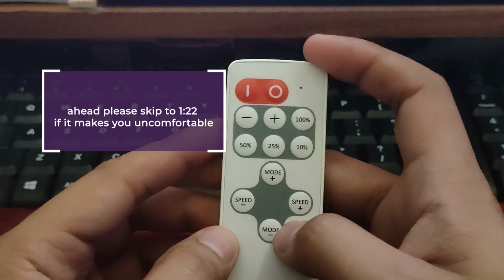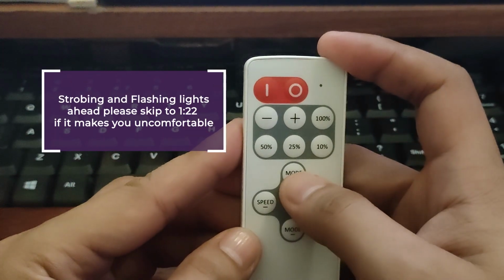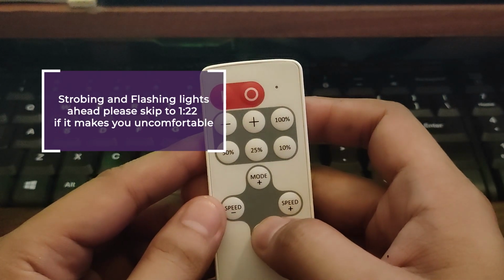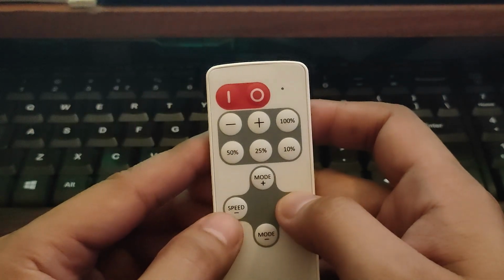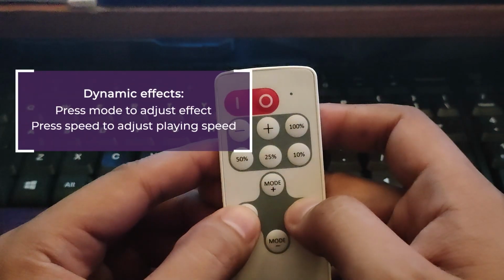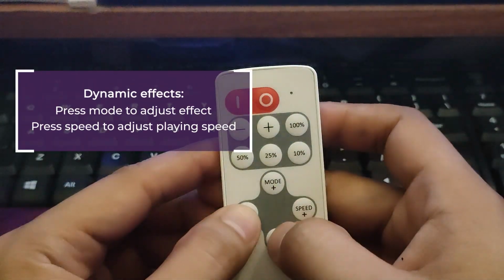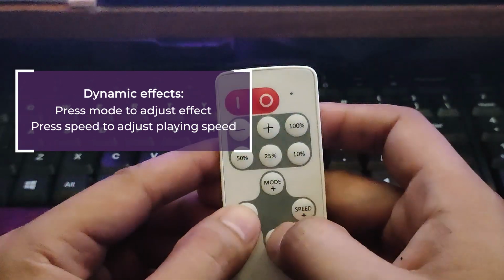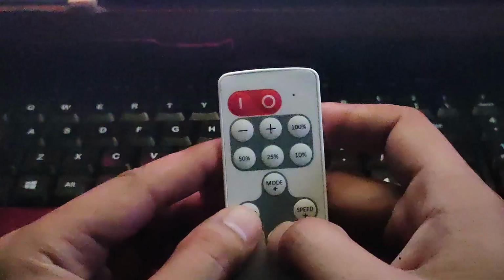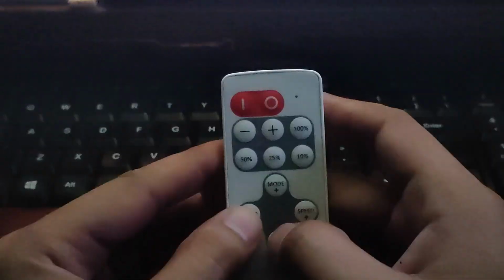You can also even work with different modes of strobing on the lights. You can control the speed of that mode of strobing. Sorry, now it's like flashing.